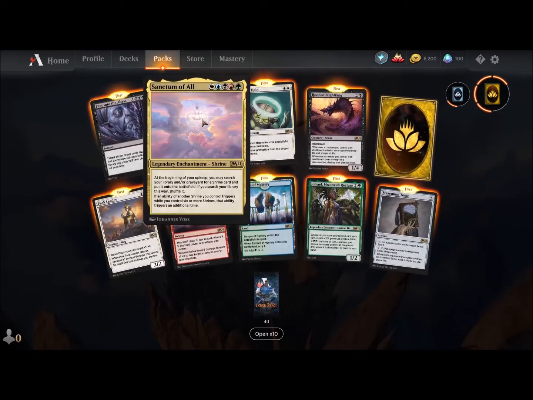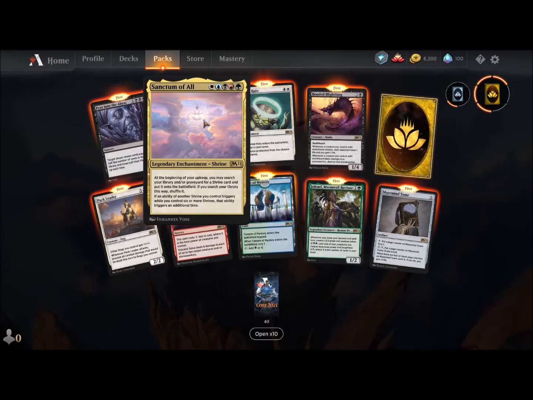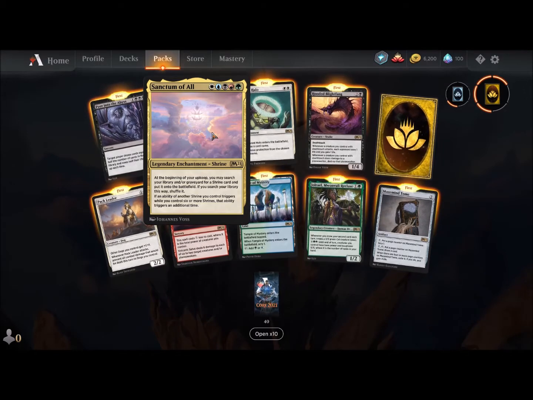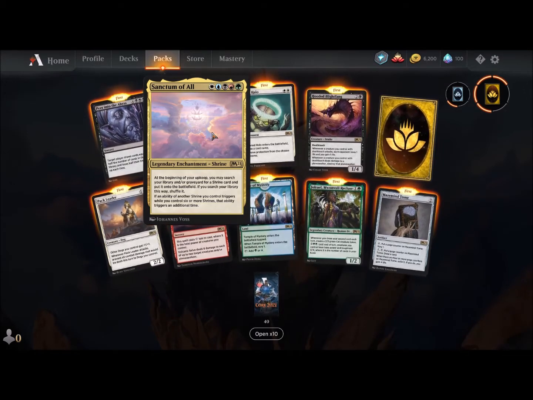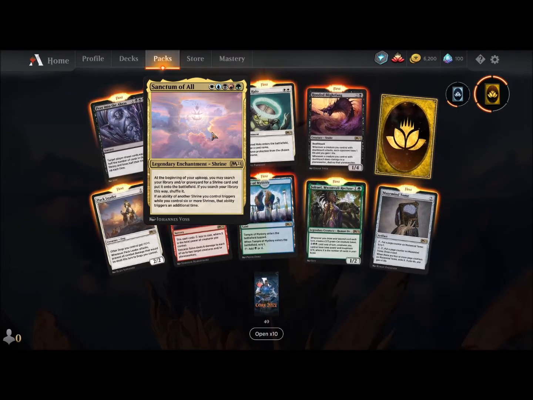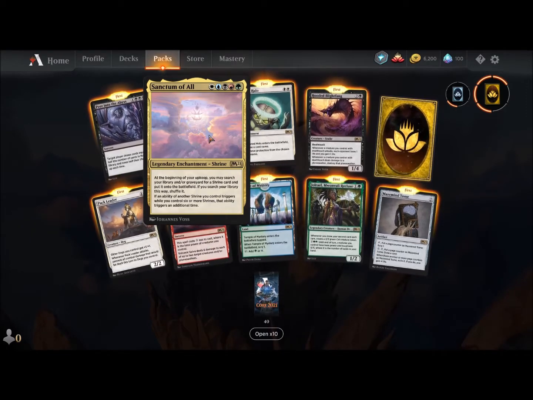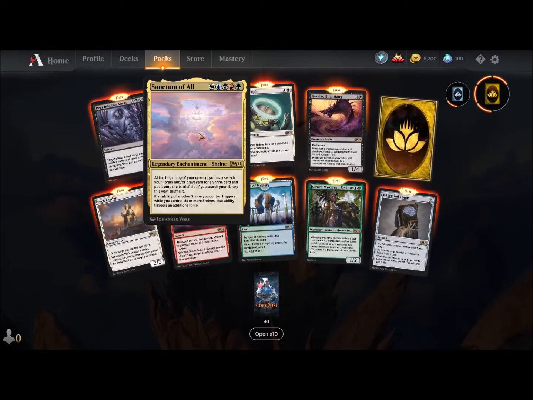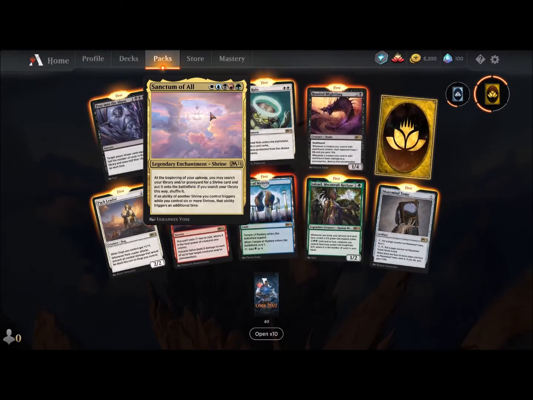Sanctum of All. Ooh, excuse me. Sanctum of All. Legendary enchantment. It's the big shrine. It's the 5-color shrine. At the beginning of your upkeep, you may search your library and/or graveyard for a shrine card and put it onto the battlefield. If you search your library this way, shuffle it. If an ability of another shrine you control triggers while you control 6 or more shrines, that ability triggers an additional time. That's going to be a huge jank deck filler there.